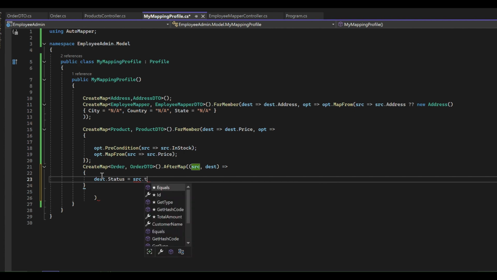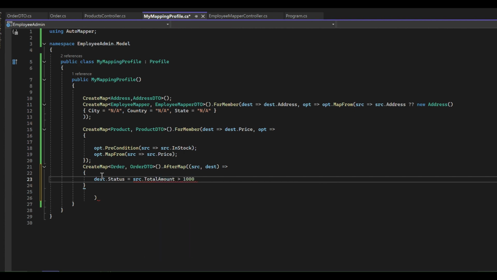Source dot total amount is greater than 1000, then I'll update premium, else this is standard.